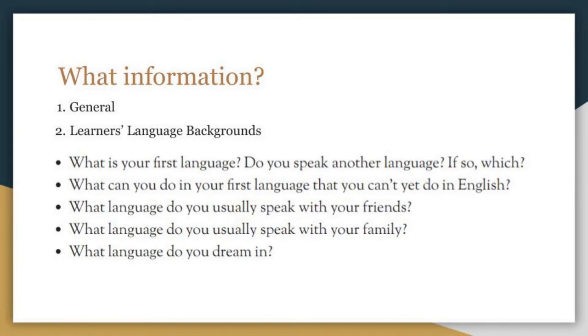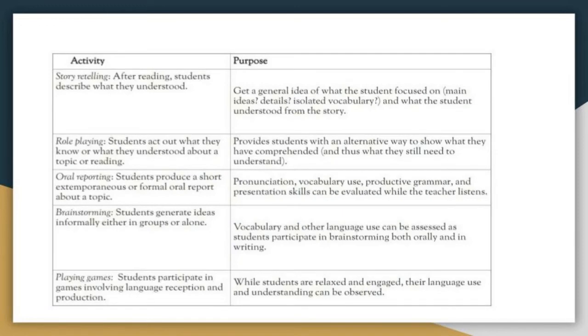Questions such as, what can you do in your first language that you can't do in English? Or what language do you usually speak with your family? Could definitely help to gather more information about our students' language backgrounds. Also, we can engage them in activities. We can ask our students to retell a story, or to role play, or orally report something. Through these tools, we can always gather information on our students' language backgrounds and language proficiency levels, and this information could potentially help us to differentiate instruction.